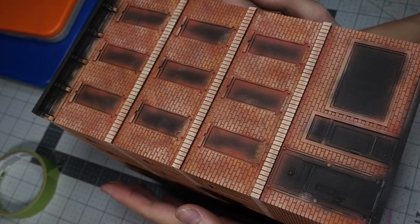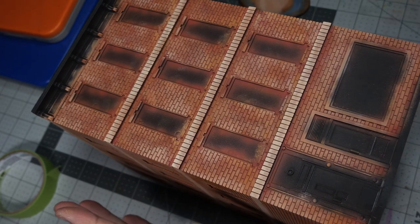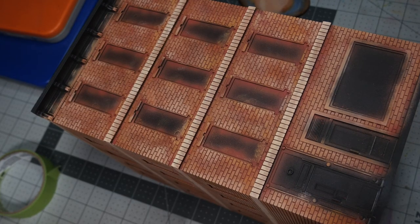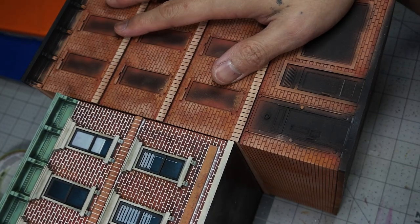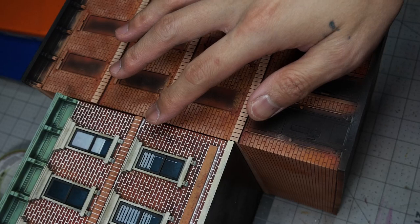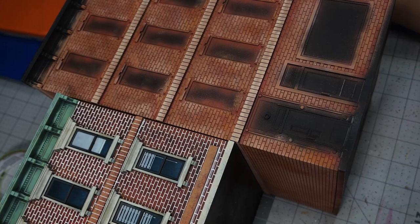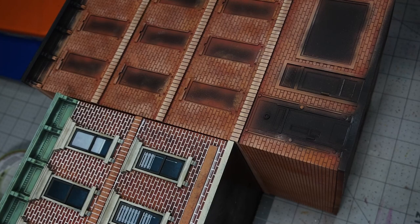So here we have all of the brick dry brushed, and you can see this is quite a bit brighter than the two-story building, just in terms of the overall tone and the value. The brick is still sort of that ready orange tone. However, because I used more of that rust orange base as opposed to the black red, the brick ends up being quite a bit brighter. It does look a little bit messy right now, but that's because we have to get the mortar in there. Once it does, it'll neaten everything up and all the bricks will sort of tighten up just in terms of the overall finish. I also ended up painting these dividers brighter. It was just easier on my process and the dry brushing and the way that I chose to mask the brick.